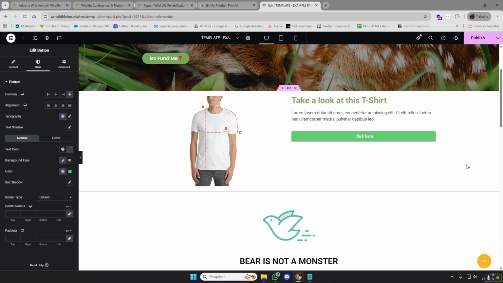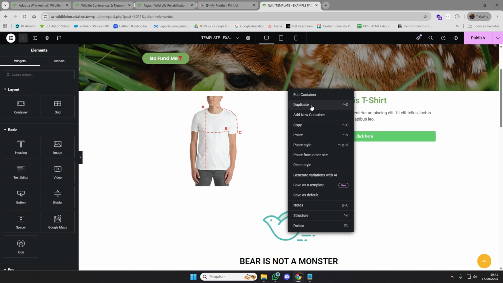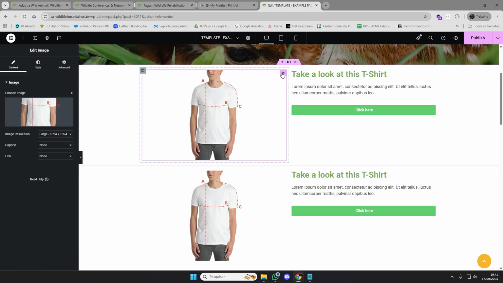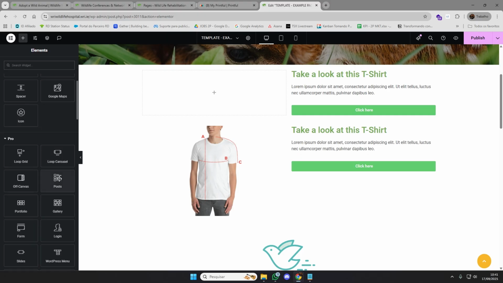So what I'm showing you guys right now is all the options that we have for layout that these tools offer us. Let's simulate another example. I liked this layout, but I want to do this in a different way. I want to have a gallery in this area. How can I do that? You can, for example, duplicate. You will click with your right button on your mouse, and you can duplicate. Okay, we just duplicate it. Now I'm going to delete this photo because I don't want a single photo. I want a gallery. Or for example, I want a carousel.